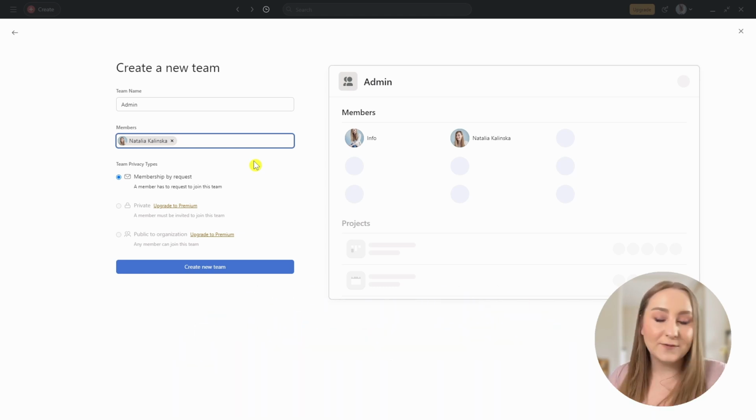So don't worry, of course, if you don't have all of your team members in Asana for now, it will be absolutely fine to just add them later on, whether it's a team, a project, we'll talk about it down the line. But if you're an individual, a solopreneur, I would still very much set up my account into those separate team categories.